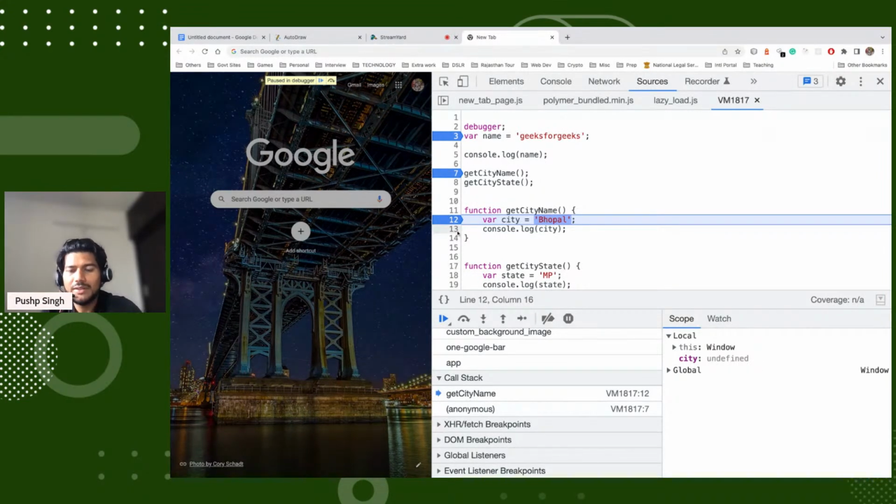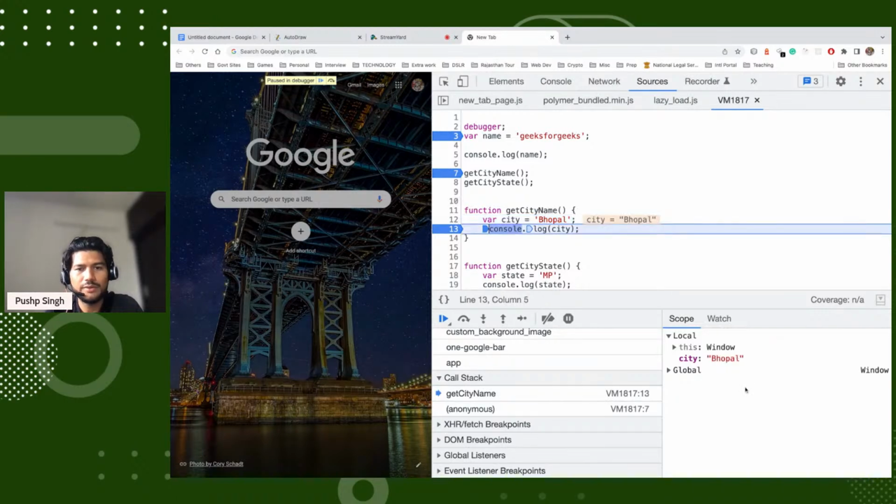Now let me go to line number 13, putting the debugger and executing this. Now see the city name: it has changed from undefined to Bhopal. What happened? This code is executed, which means it went to the execution phase.